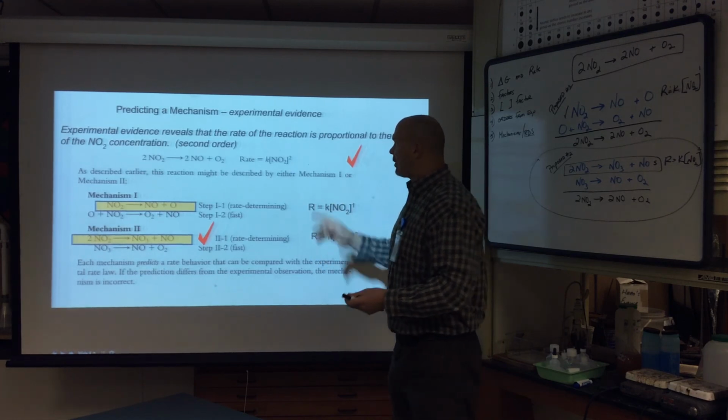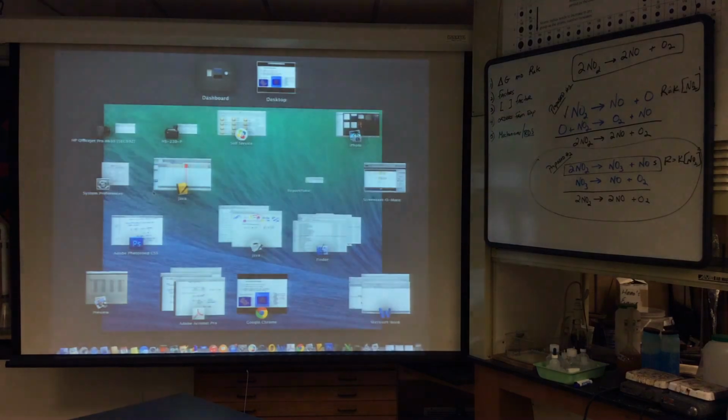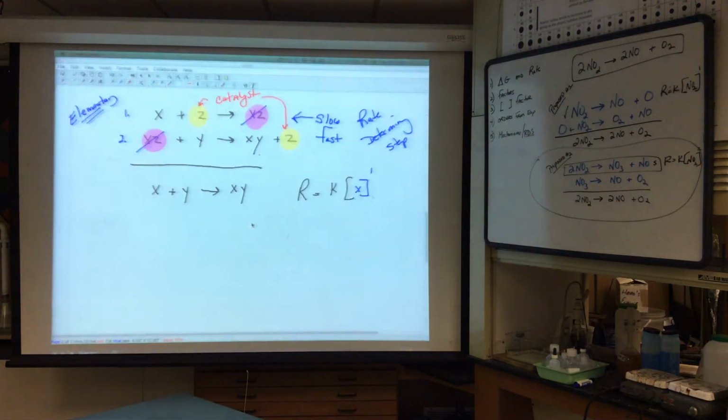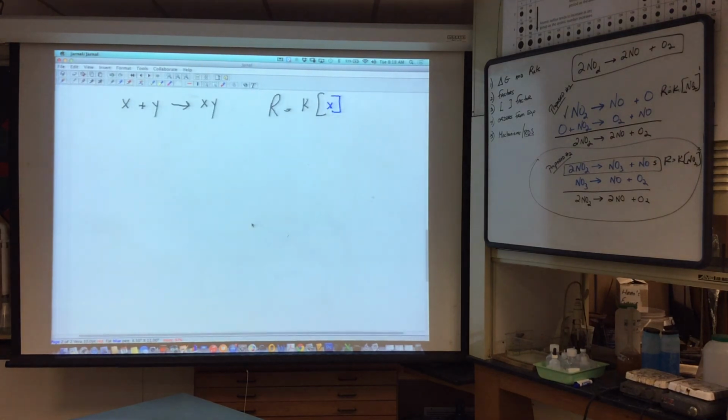Now, a couple of things I want to talk about, and I will give you a little break before I continue. If we go on a little bit and go back here, let's write this reaction. I want you to understand stoichiometrically. What we had in this reaction was 2 NO2, and the overall reaction was 2 NO and an oxygen, O2.